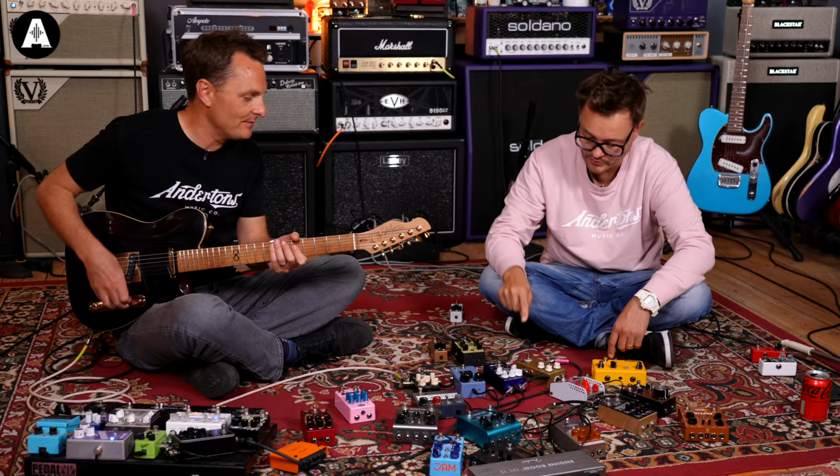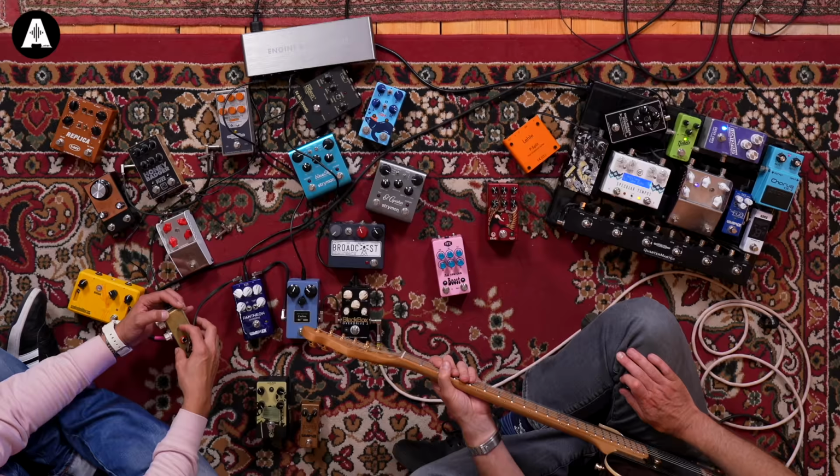So this has got two modes, and you can do it here. And it's also got some high cut on the side here, which is off at the moment.